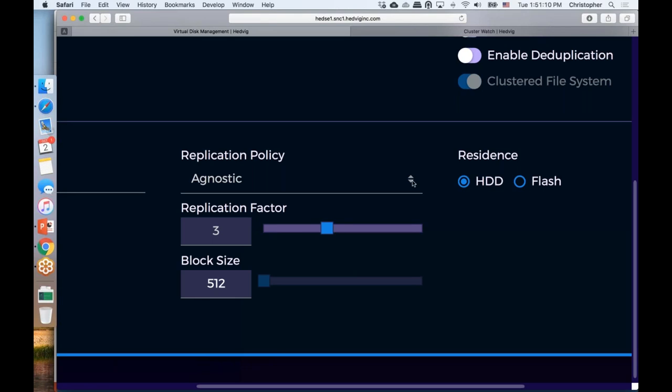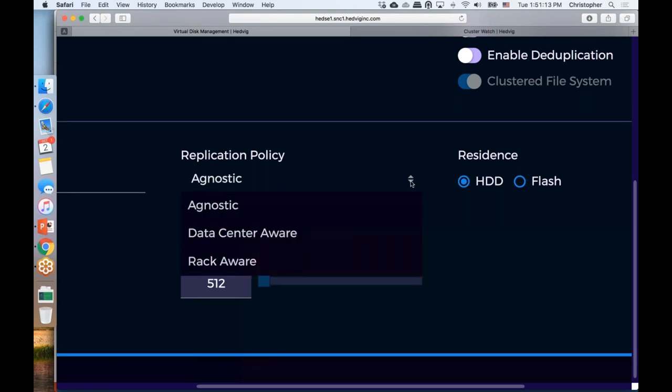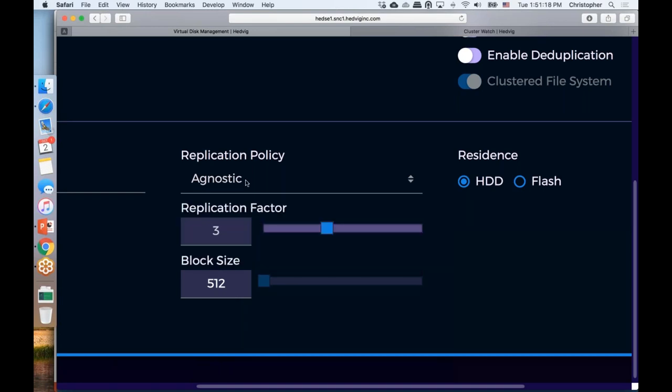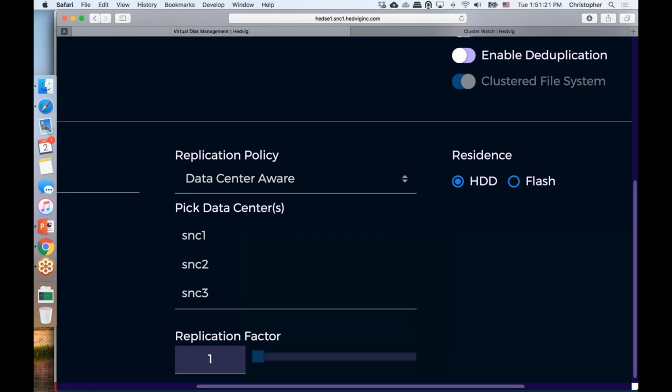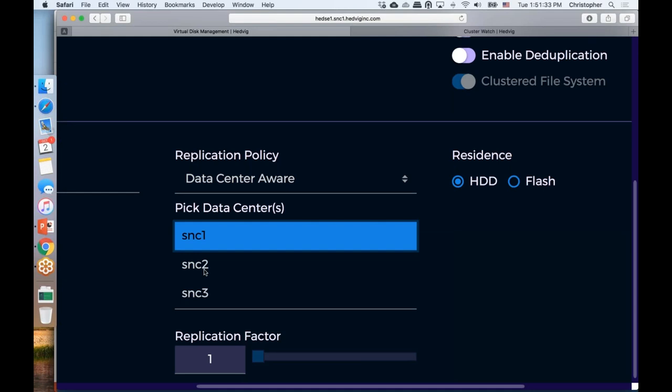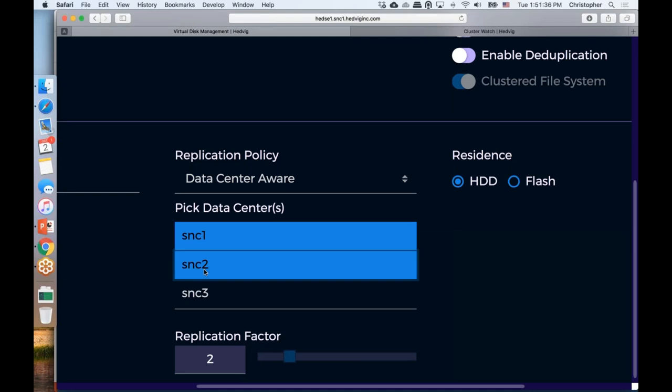That's relatively straightforward. But in this kind of scenario, we also have a data center aware config. It puts us in a position to determine, again, by policy, where that data lives, where it's exposed, who has access to it. So while we might have three data centers set up in this system, perhaps one of those is in Amazon, and we have a data set that is only by policy permitted to live on-prem. Maybe one of these data centers is much more distant, and we don't want to get into any performance issues related to pushing data to that. There are a lot of different policy reasons why we might want to include some data centers, but not others.